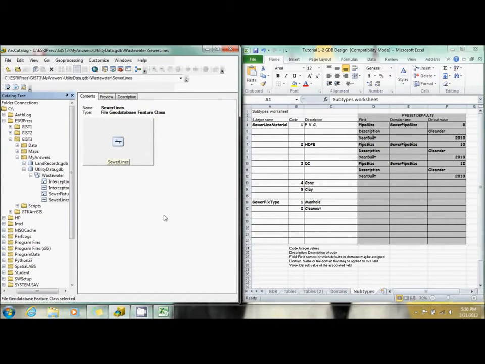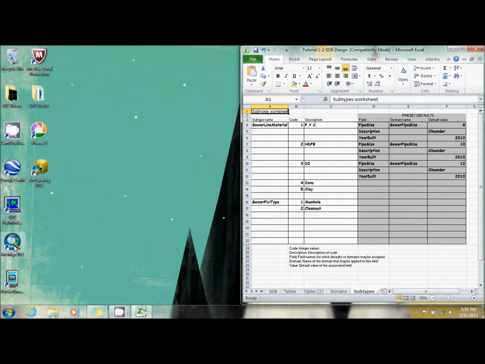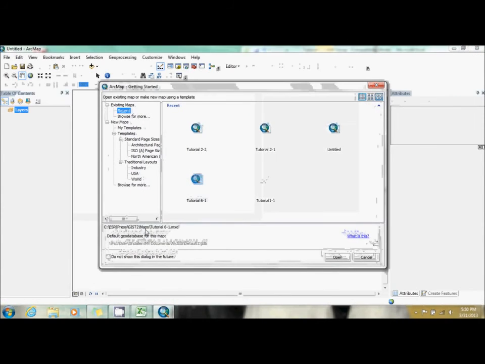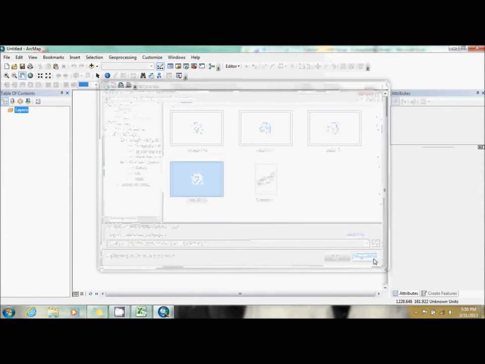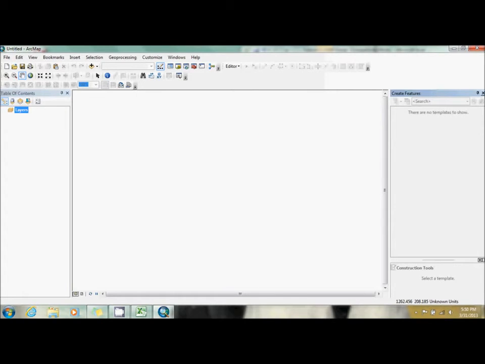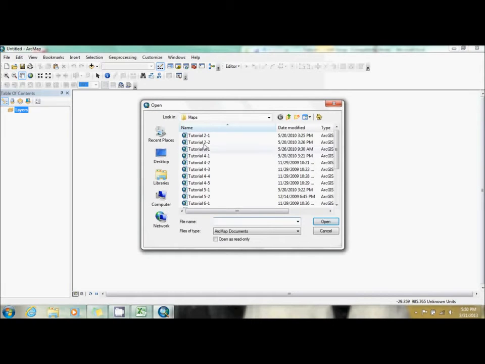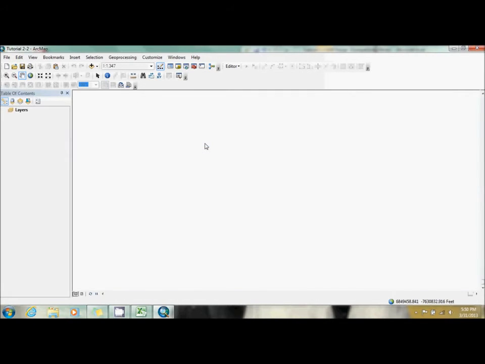Now, with this done, we're all set. We're not going to do the intercept ones. So what we're going to do is we're going to close this now, and we're going to open up ArcMap. And they want us to open up tutorial 2-2, which is kind of pointless because it doesn't open up anything.